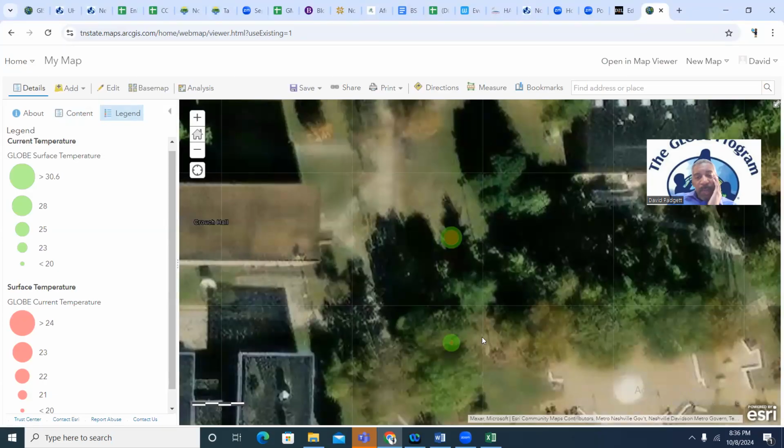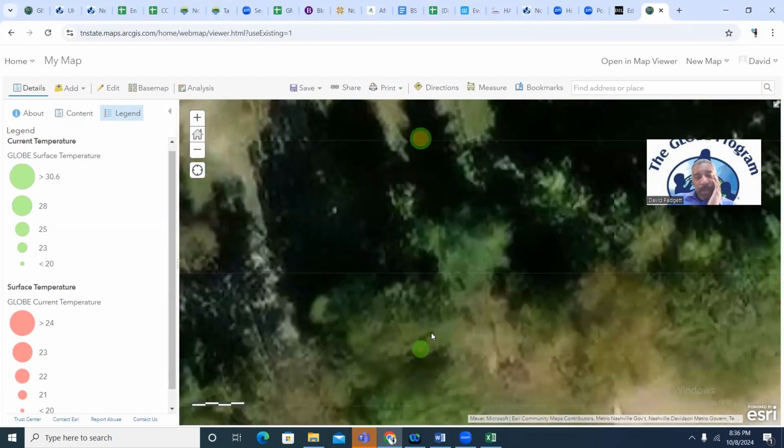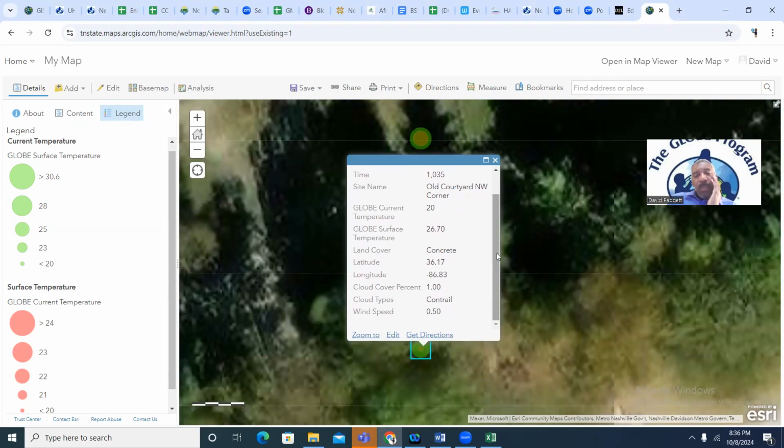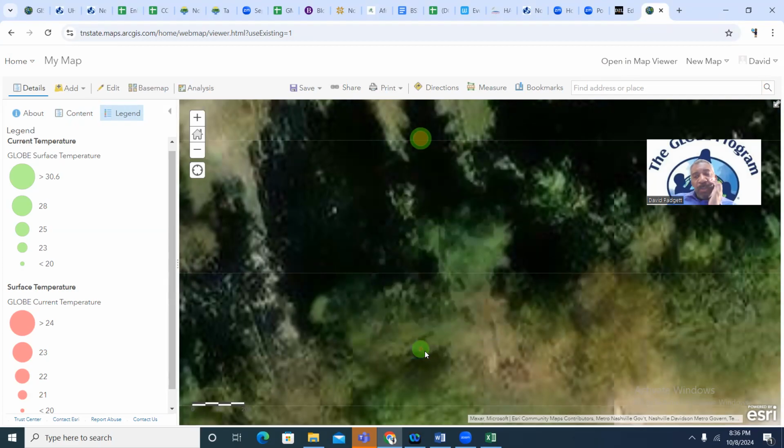In the morning, notice that we have a bigger difference between the current temperature and the surface temperature. So in the morning, there was the greater difference between the surface temperature and the current temperature.